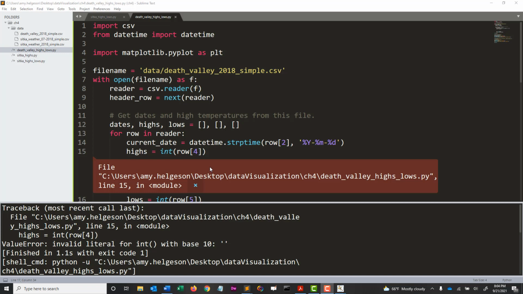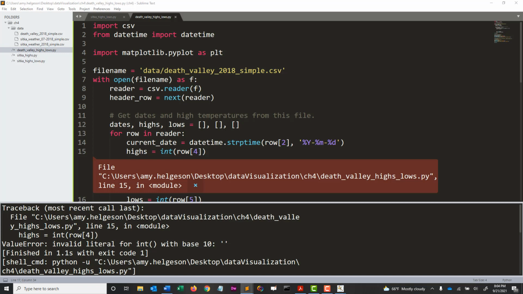This is something that is in one of our chapters. I can't remember if it's chapter 7 or 8 with the try, except, and the else. Actually, it might be in chapter 10. Anyway, let's go ahead and add in that try, except, else, so that we can take care of this traceback error.